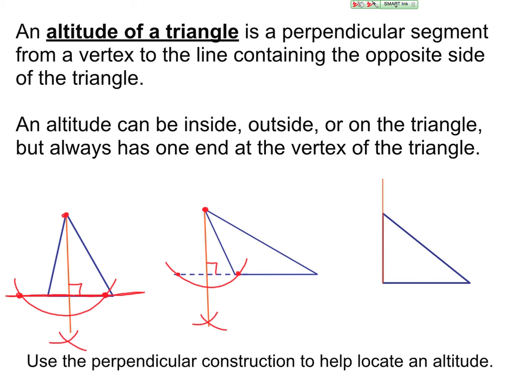The last one is a right triangle. Again, if you're constructing, you're going to have to extend this side out so that when you make the arc, you'll find that that altitude actually is right on the triangle, because in a right triangle, it's already perpendicular when you go from that corner. Now these two points, you need to make an X in those two points. If you can help a neighbor, because it looks like some are right on track, others are a little confused.